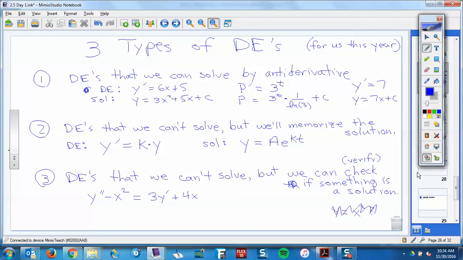Okay? All right, so that's it with differential equations. Most of your work is going to be in this verify kind of thing. You might have a few where you can just do the antiderivative on that. Okay, but that's just getting us introduced a little bit to the idea of differential equations. Why are we doing it now? Because it involves doing a derivative and an antiderivative a little bit, which is what our homework was on yesterday. Plus, section 2.6 is all about exponential equations, and one of the most famous differential equations is this one right here, which is exponential growth, right? Exponential growth and decay is that differential equation.